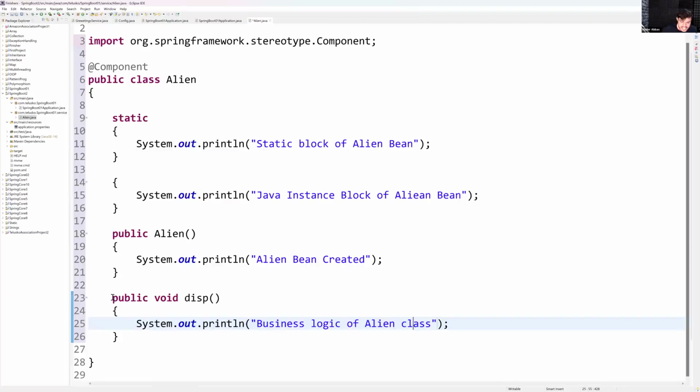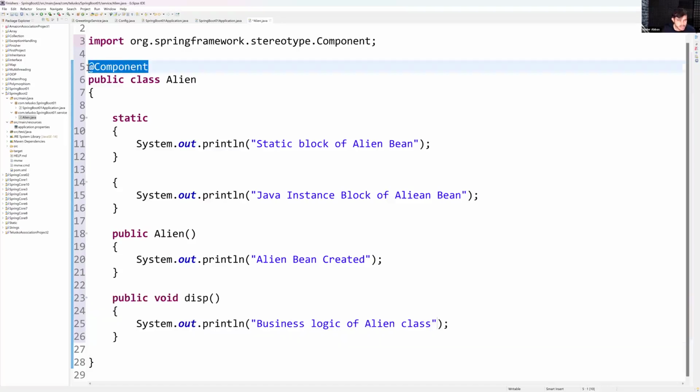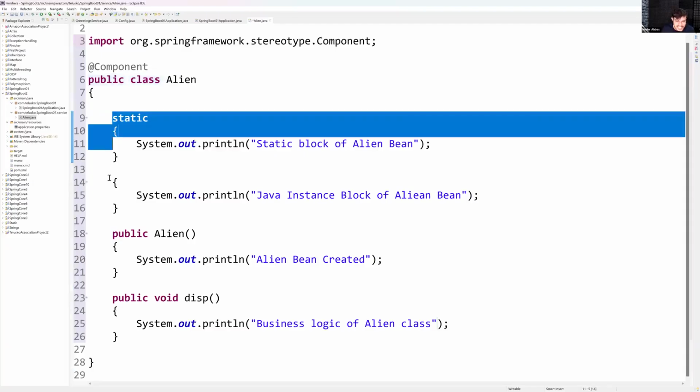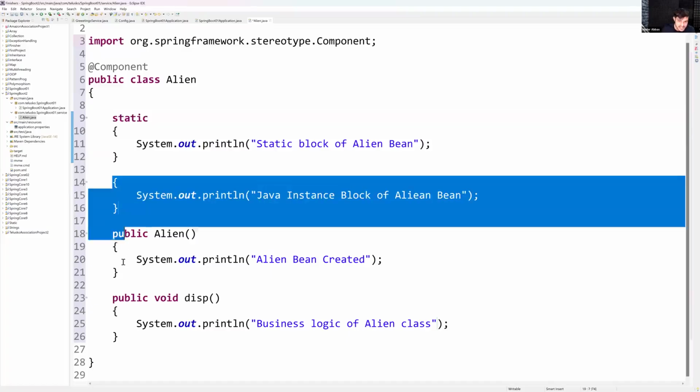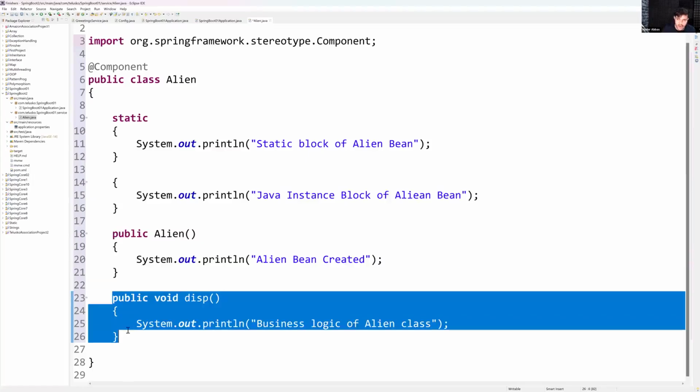Guys, in a business class, if you don't call a method, will that be executed? Can anyone in the class tell me this? If I don't invoke this method, now I'm using one component annotation here. That means I'm asking my Spring framework, could you please create the instance of this? So while creating the instance, at the time of loading, this will be executed. At the time of instance creation, bean creation, this will be executed. To execute this method, you have to call it. All of you agree on this?